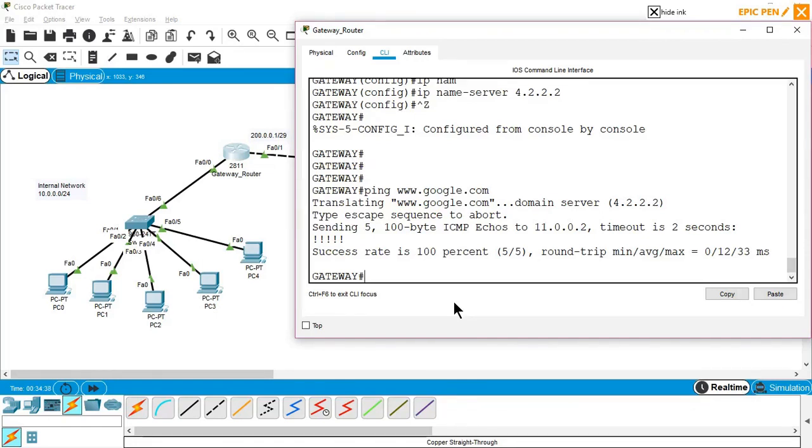Now that means my router is able to actually go there. There is no problem, correct? Let me try from my internal PCs then.